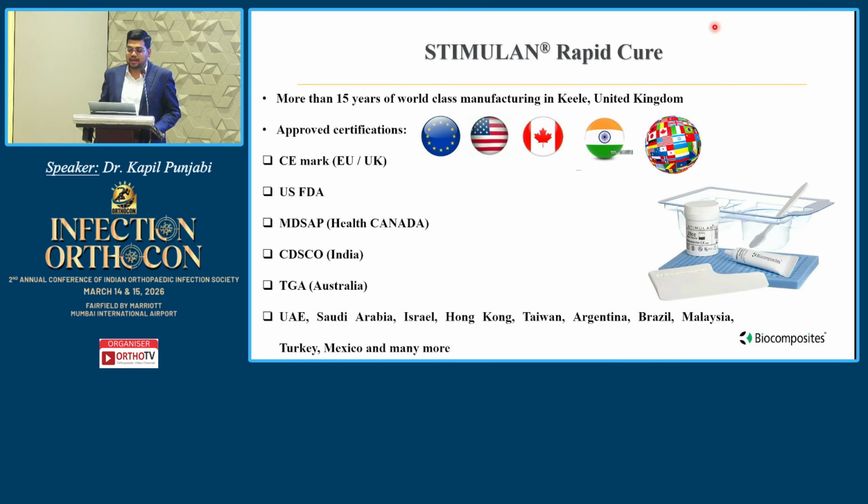And we also guarantee our product, it's manufactured in a world-class facility. We have all the required regulatory clearances, the most difficult ones: the CE mark, the US FDA, Health Canada, CDSCO, TGA Australia. Beyond that, the product is registered and being used in more than 100 countries. And we're happy to say almost 150,000 cases are being done annually.